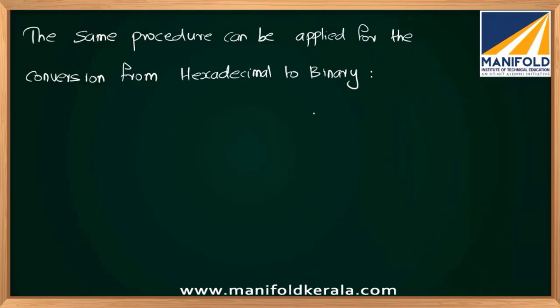See, one thing you can actually remember all. See, 0 is 0, 0, 0, 0, and 1 is 0, 0, 0, 1. So similarly, you can write all of this. You can remember. Or suddenly, if I ask you what is the binary of say C, how will you write that? What is the binary equivalent of C? 1100. And what is the easy way to write the binary equivalent of a hexadecimal symbol? Suppose you want to write, maybe I can take D. And first of all, understand what is the value of D. What is the value of D?